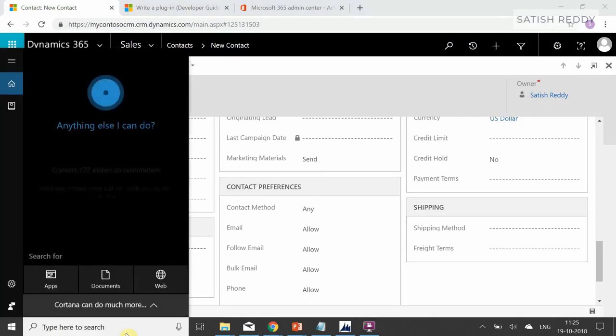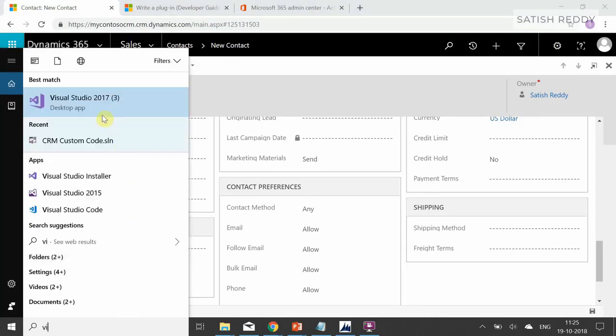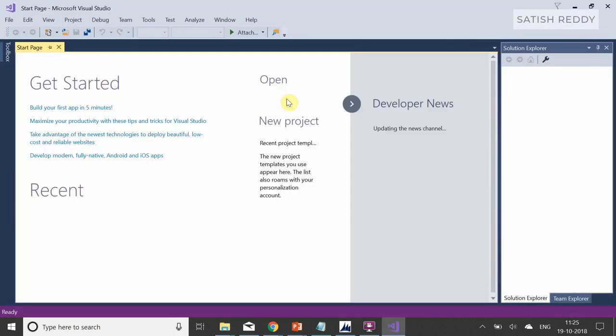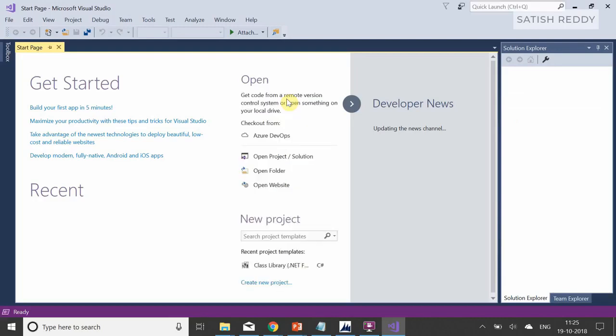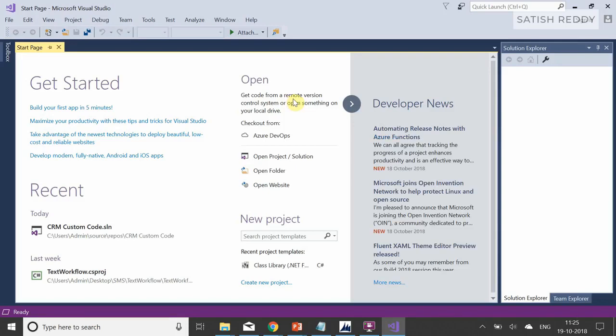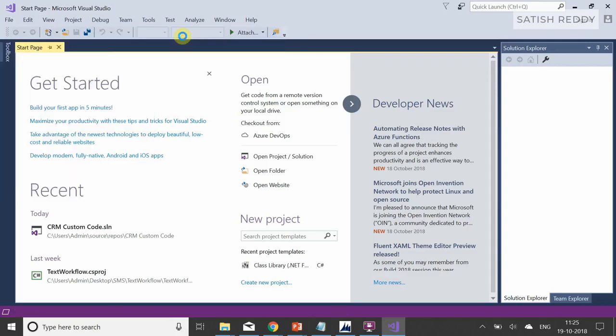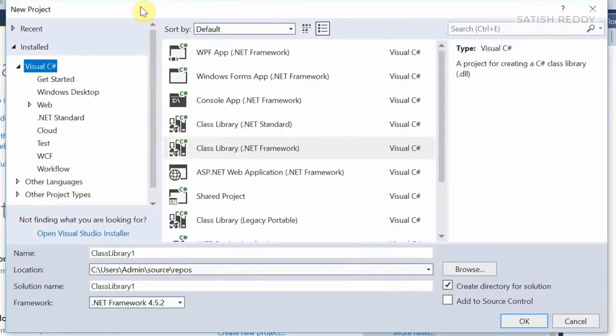Go to Visual Studio, and go to File. Now we need to create a new project.